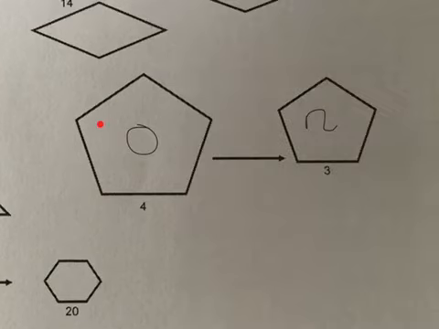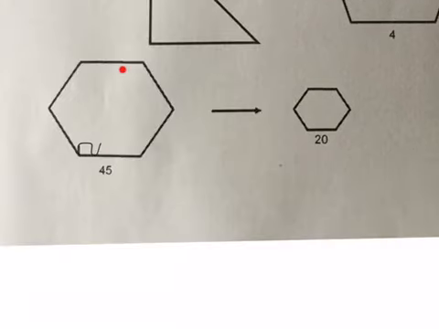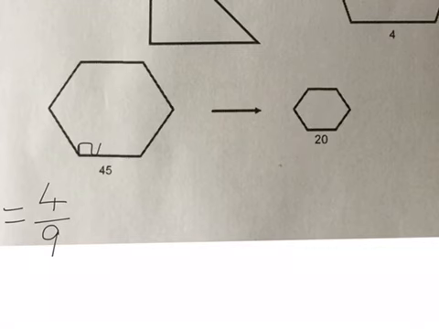Okay, starting here, it's my old one. This is my new one. There's my new length. There's my old length. So new over old, my scale factor this time is 3/4. So again, there's my starting point, my old one. There's my new one. There's my new length. There's my old length. So we have 20 over 45. This can be simplified to 4 over 9.